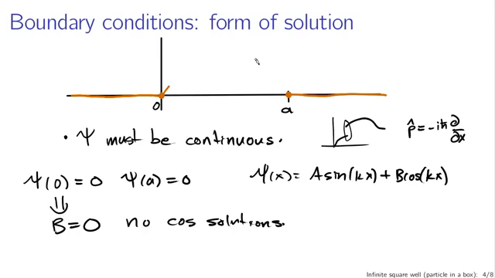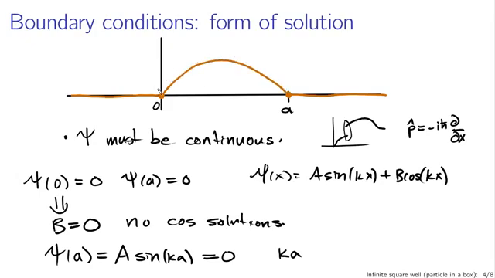That's not the whole story, though, because we also have to go through 0 when we go through a. So if I plug a into this, what I'm left with is psi of a is equal to capital A times the sine of ka. If this is going to be equal to 0, then I know something about ka. In particular, the sine function goes through 0 for particular values of its argument. Sine of x is 0 for x equals integer multiples of pi. What that actually looks like on our plot here is things like this. Our wave functions are going to end up looking like this.